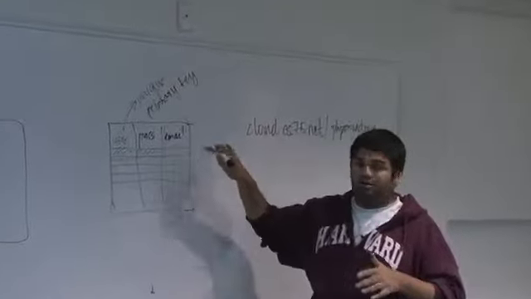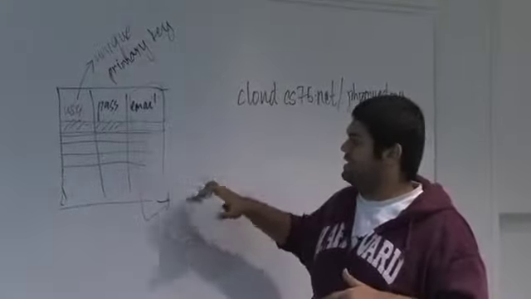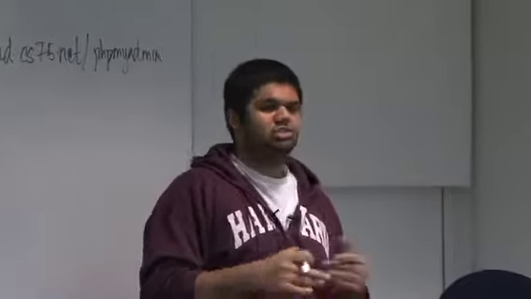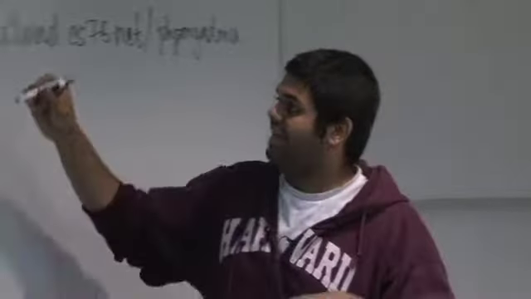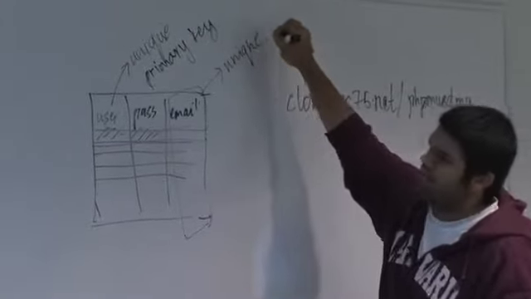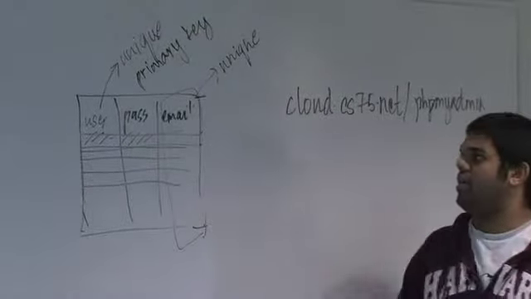Let's place another restriction here. The email is something that we also want to say has to be unique. So 2 people with the same email cannot sign up for 2 different accounts. In that case, this will again have a unique index. Enforcing this at the database level will ensure that if 2 people with the same email try to submit it, you will see an error and you can reject it at that point.